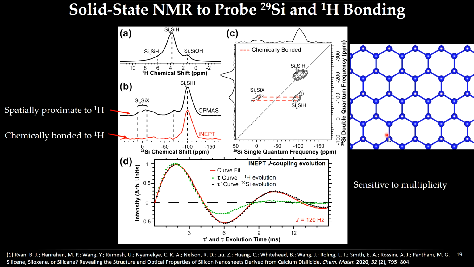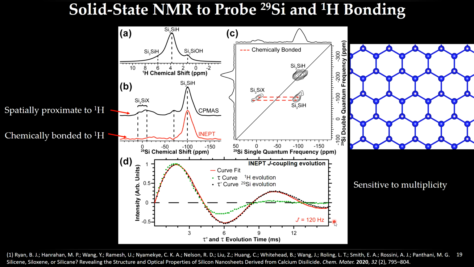So if you think about it, the only way that that can happen is if we have this type of hexagonal arrangement of silicon atoms, where each silicon atom is terminated with a proton. And we also see that this SiX feature here shows up off the main diagonal, and that it is chemically bonded to an Si3-SiH. So this means that these SiX features do not exist as islands of SiX, but instead they're just lone SiX groups in the middle of a bunch of Si3-SiH groups.